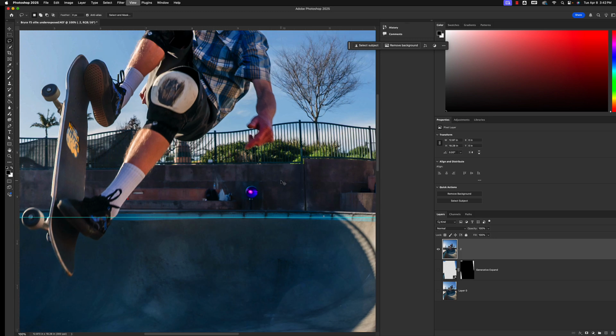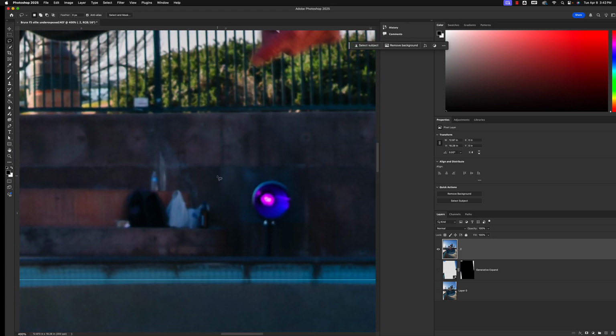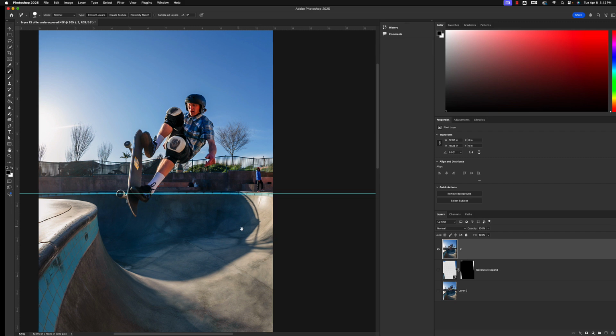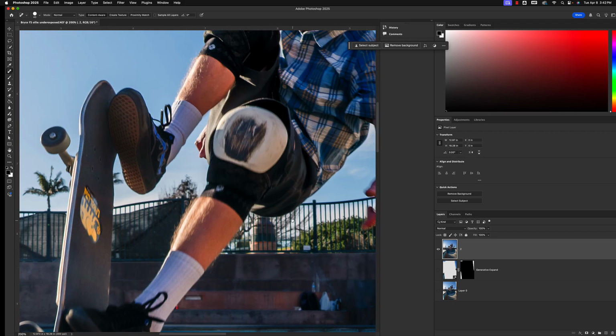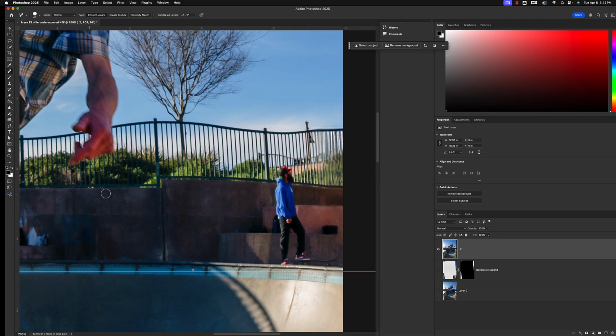Now I could come over here and potentially use either the stamp tool, or let's start with the spot healing brush first. It's the one right here. It looks like a band-aid with a little thing around it. Let's just click and drag over this and see if we can remove it. Oh, that looks pretty good. All right, I can live with that. Moving on. Let's get this last guy out of the shot, and then we'll do one more thing and call it done.